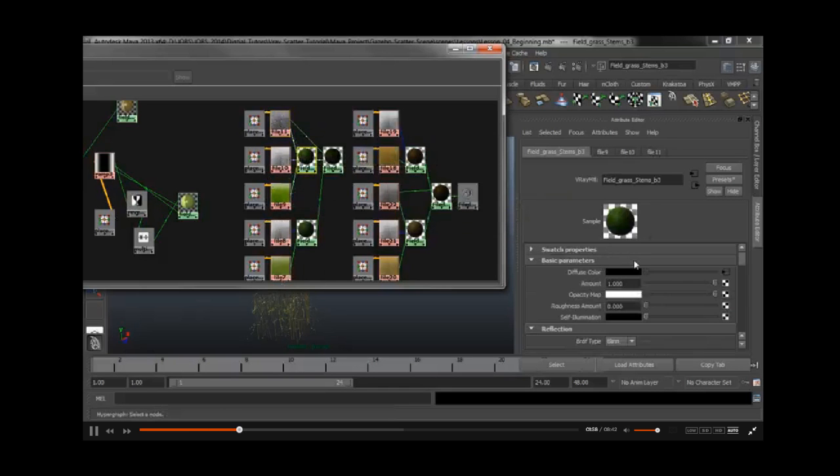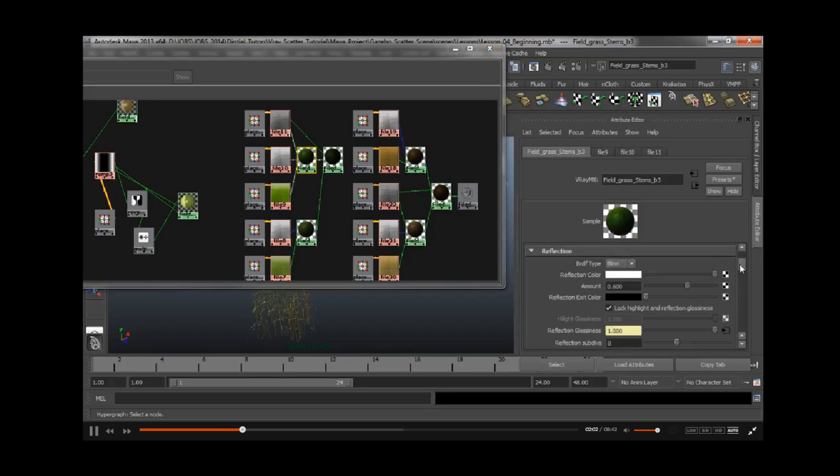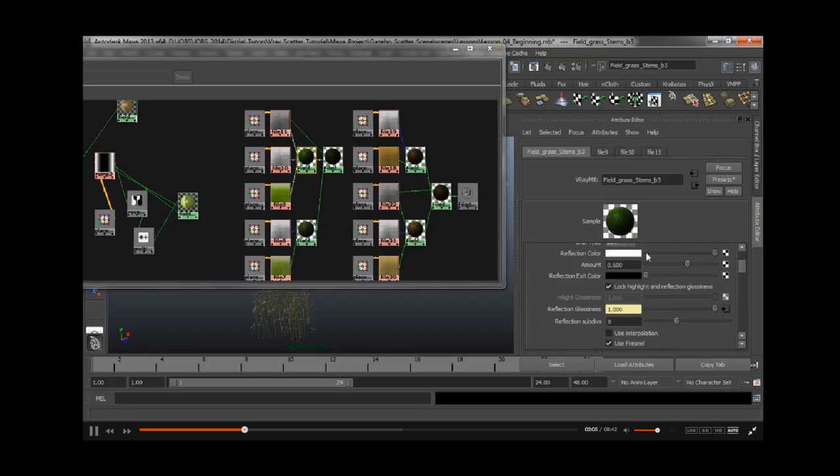So if we take a look at our material really quickly, we will see that in the past, trying to show a few different ways to treat this area of the V-Ray material, we had a sampler info node and a ramp plugged in to drive the Fresnel. We also had a reflection color map plugged in, and this time we're going to leave just the reflection color. We'll control the color. We have a map for the glossiness, and we have Fresnel turned on.